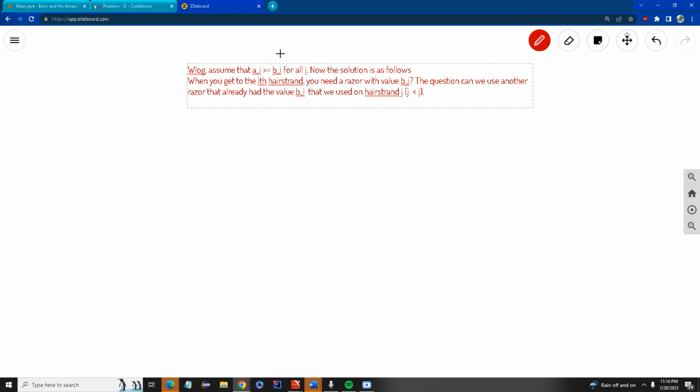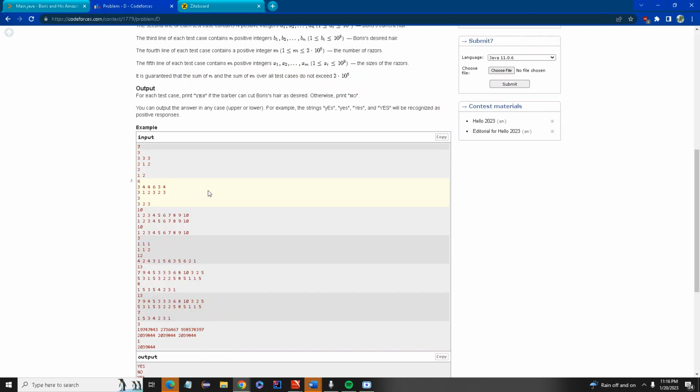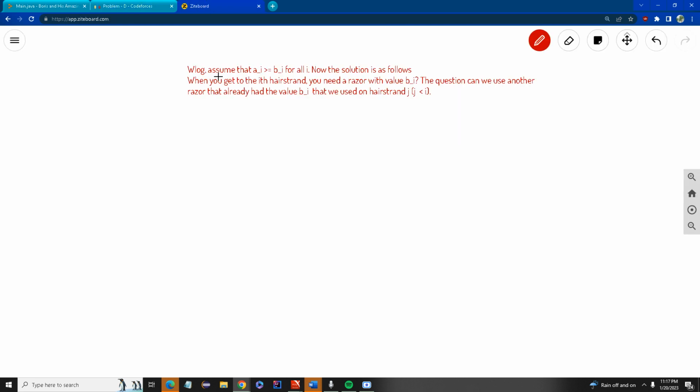To get this intuition, you would play around with the test cases and you would realize very easily, even from the first test case, that if you use a razor, you need to keep track of the razor you used, right?